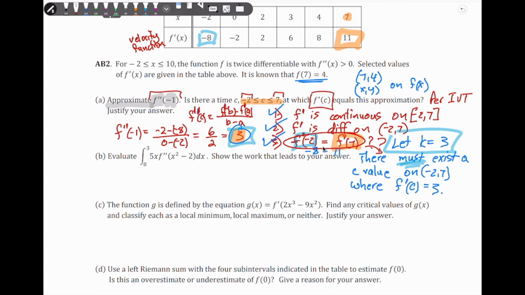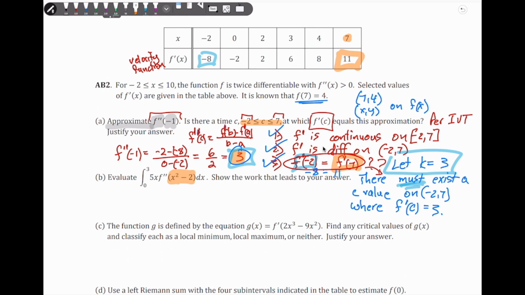Okay, so first of all, what should be catching your attention is the fact that we're going to integrate f double prime of that. Now f double prime of this is already showing signs of a u substitution because it's not simply just f prime of x. So u substitution, we're going to say, is x squared minus 2. So du is 2x dx, and the rewrite is going to be 1/2 du is equal to x dx. So over here in our original function, where I used to have x dx, I'm now going to replace it with 1/2 du.